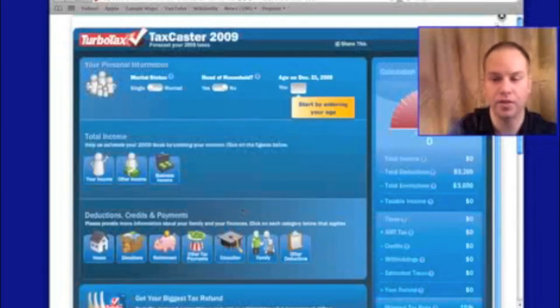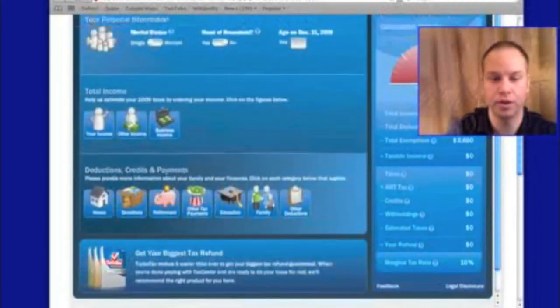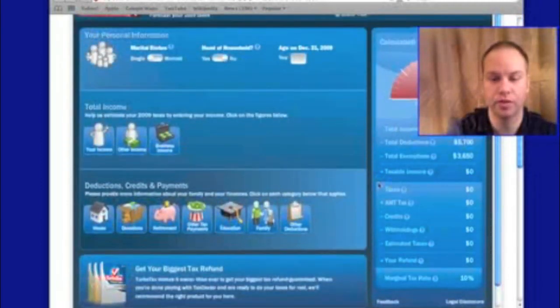So this is the box to the right where it's going to do the instant calculation, which I talked about. And as you put in each amount, it's going to constantly be updating this. So we have the deductions, credits, and payments: house, donations, retirement, other tax payments, education, family, and other deductions. And here's where you're going to enter all your income, any other income, and business income.